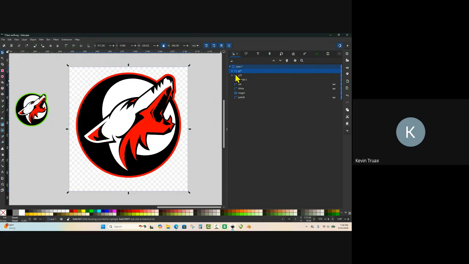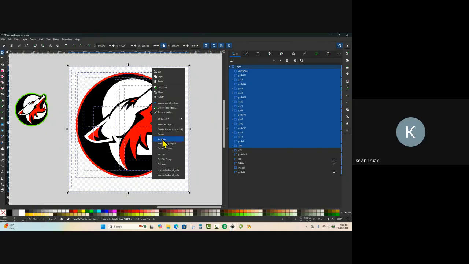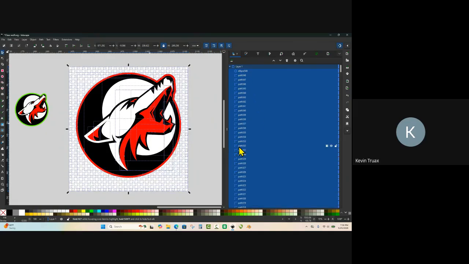But you can see we have a group, so we're going to right-click and ungroup, and you see we have a million more groups. We'll just keep doing that until we don't have a million groups. Okay, and now it looks to me like we have about 3,000 pieces or so. We have a lot of pieces.